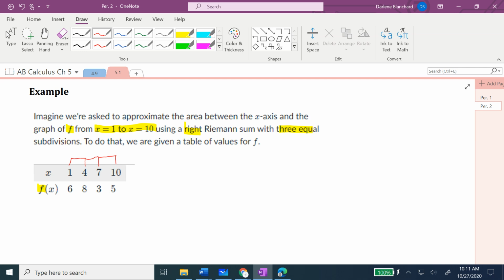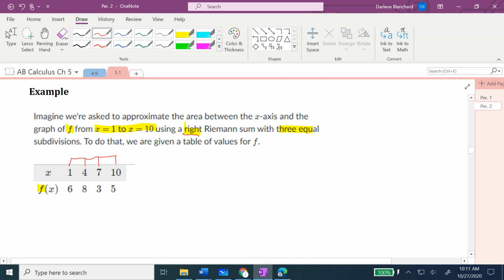Now, here's another huge recommendation. Do you know how easy it is when you've got to look at a table, write a number down, look at a table, write a number down? Do you know how easy it is to write the wrong number? Way too easy. So I recommend that you circle the numbers you intend to write down first, then write them down. So it says a right Riemann sum.